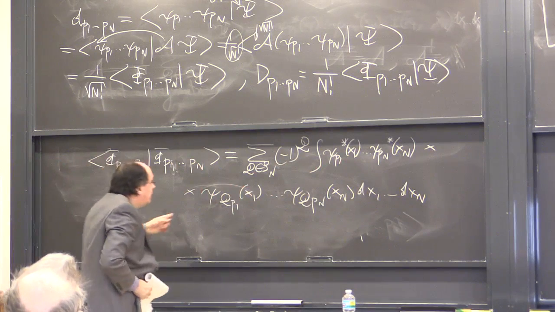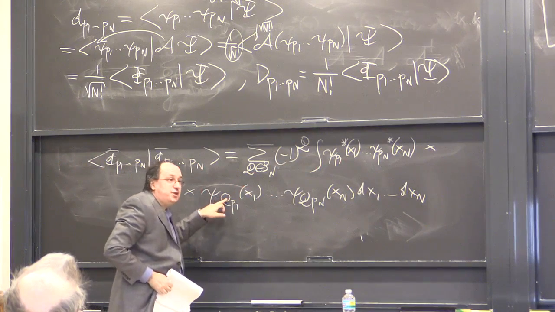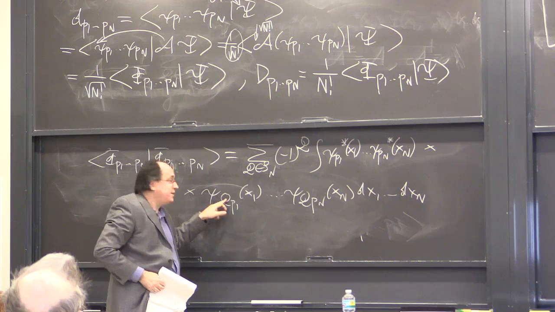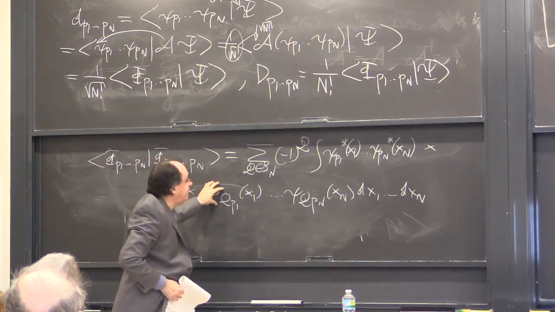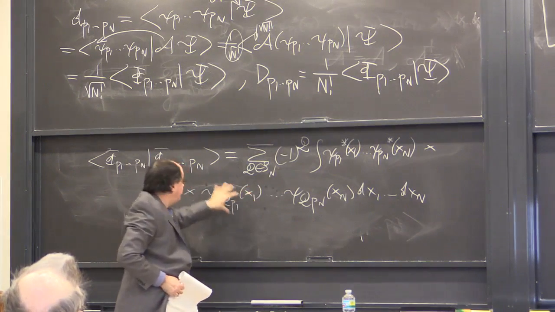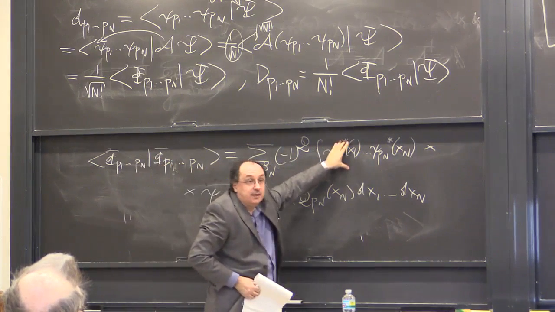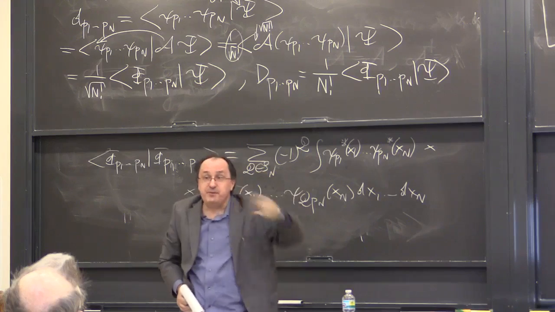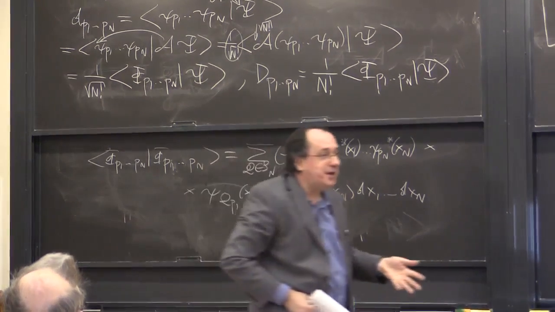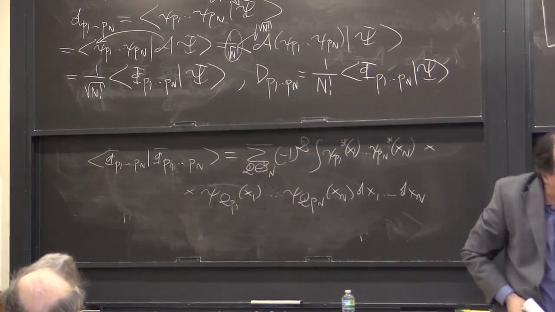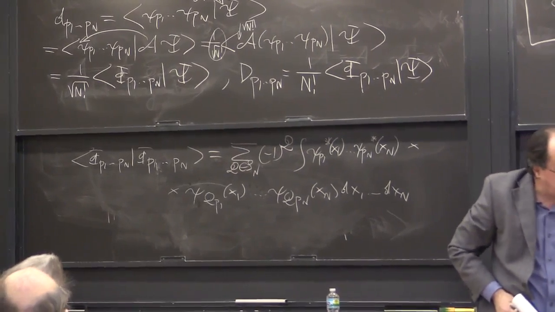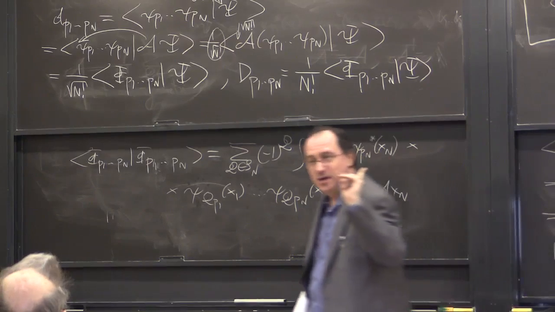Well, let's now look at this one more time. So if this permutation is not identity, say suppose you flip P1 with P2. Well then P2 will be here, P1 will be there. That P2 will run into P1. But P2 and P1 are different. So because of orthogonality you end up with a 0. Okay? So you can see that any permutation in that summation other than identity produces 0.